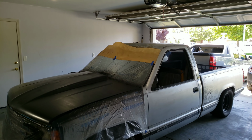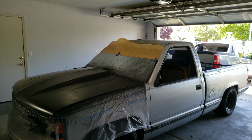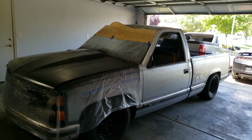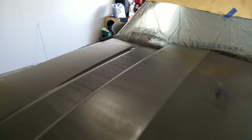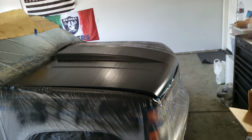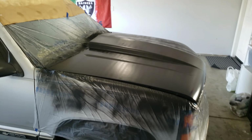So I need to do the roof. And then that's it, until I plasti dip the whole truck matte red. Came out okay. Whatever. I don't like those streaks though. But you learn.